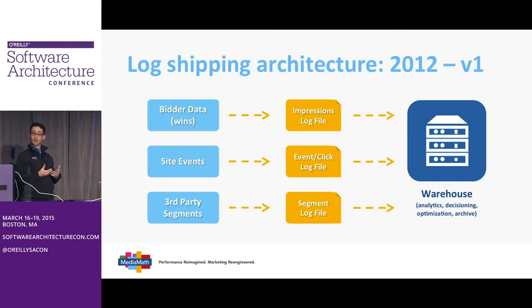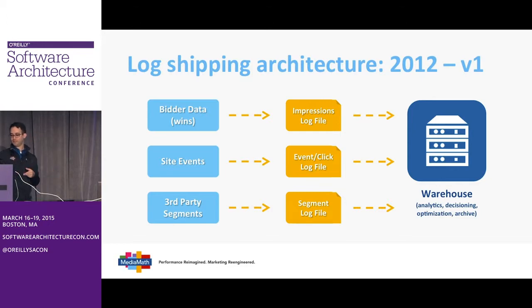On the other end, the warehouse was a giant Netezza appliance, right? I actually like it, but that's what we had. Sort of unscalable in that you needed to buy more of these appliances, very expensive investments in our data center. So that's where we were a couple of years ago.